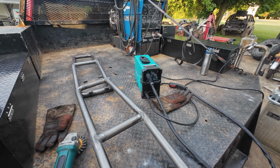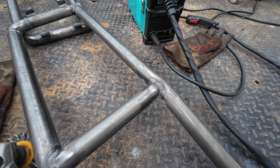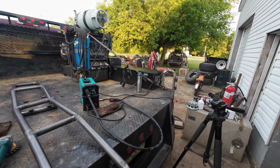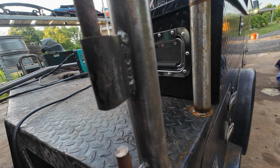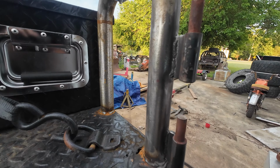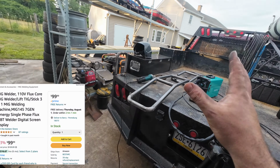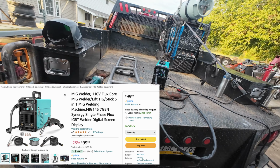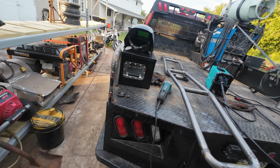Alright, so the little welder got this job done. It ain't bad either. I mean, if you watch this channel, you know that I'm not very good at welding, or at least pretty welding. But this little BestArc does do a fine job. Now, it's flux core, so there's a lot of cleanup, a lot of spatter, but for what this is and how cheap it is, you can build and repair real things, and I think we proved that here.